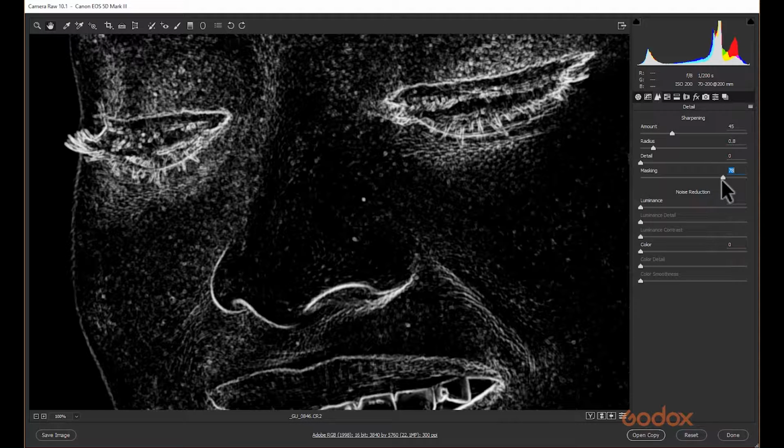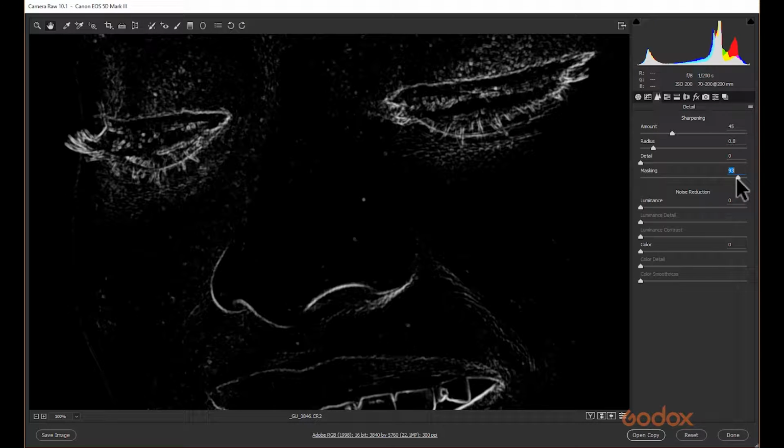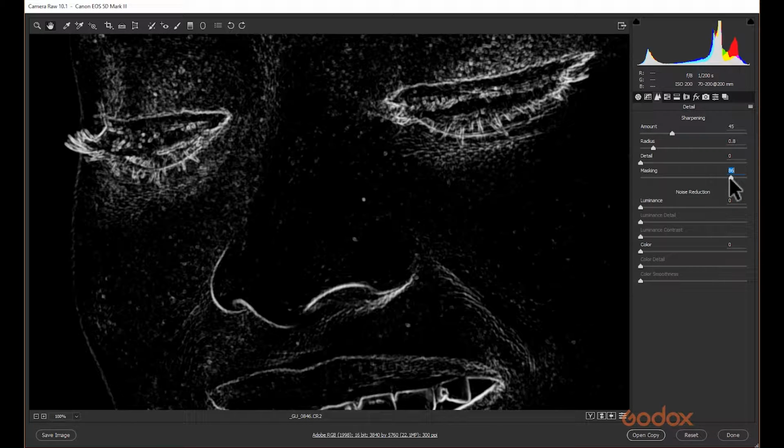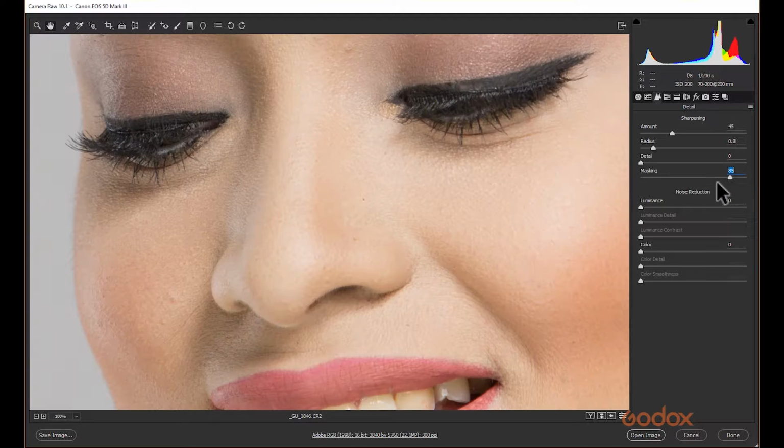Rather, it's applied only on the white parts. So I can choose to sharpen only the eyes, and barely 80 or 90% of the skin is unaffected. Or I can adjust it by a bit like this so that the pores are sharpened by a bit. So you can always do that and release it.